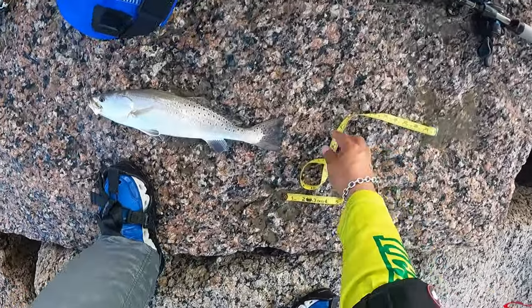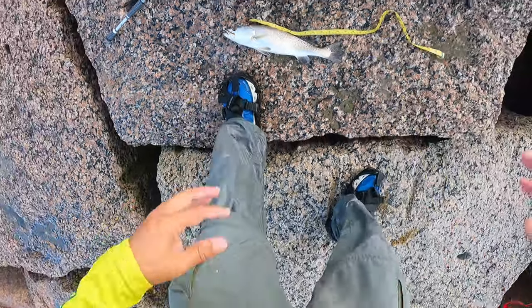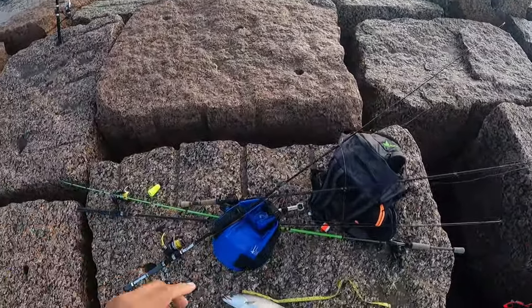This one looks like a keeper. Yep, just at 16. Finally got a slot. Just a 16er. 16 incher.